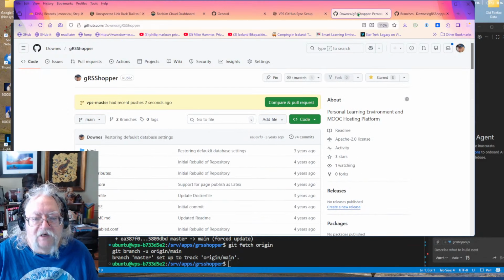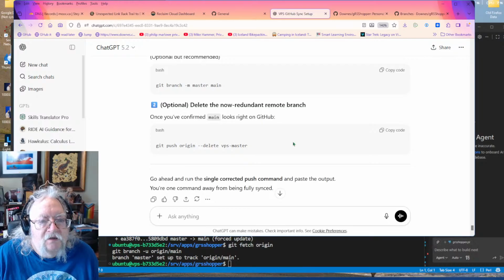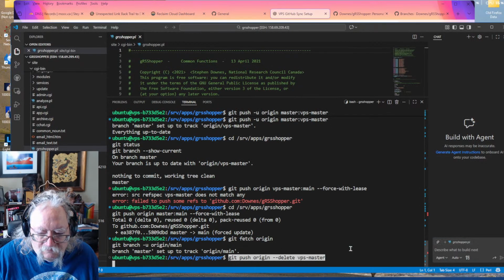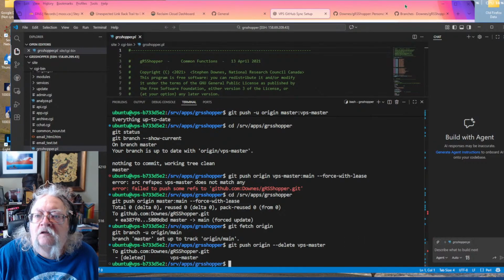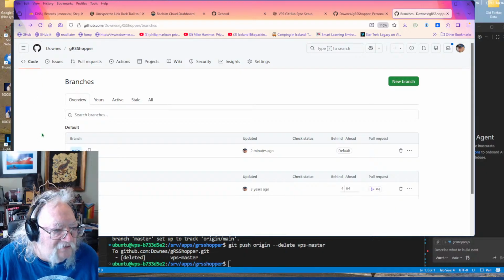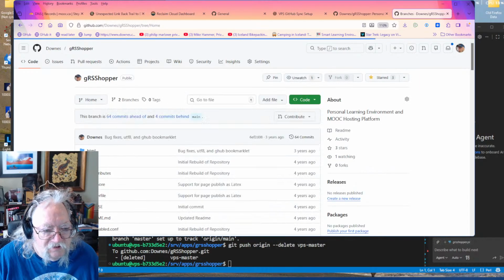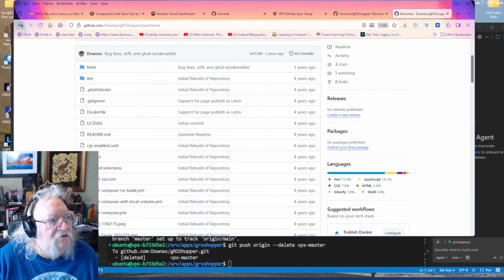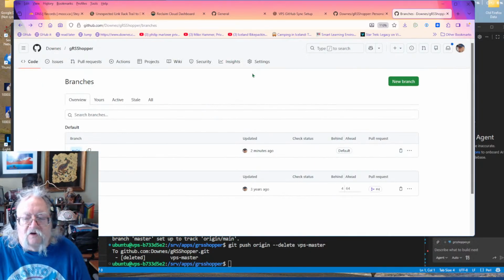Okay. Come back here, and we'll delete the VPS master. Okay, let's see what changed. My branch home from several years ago is still there, but my branch main, which is my default now, very nice.